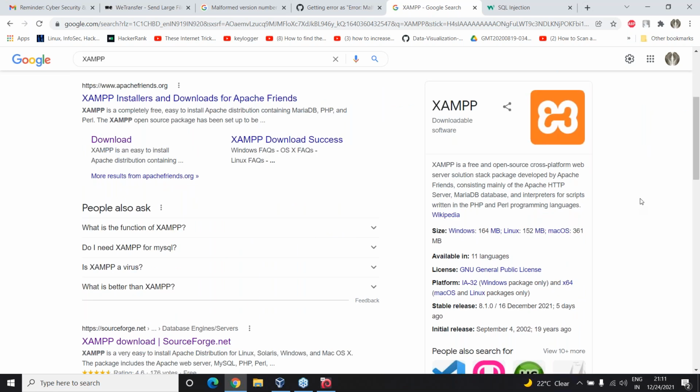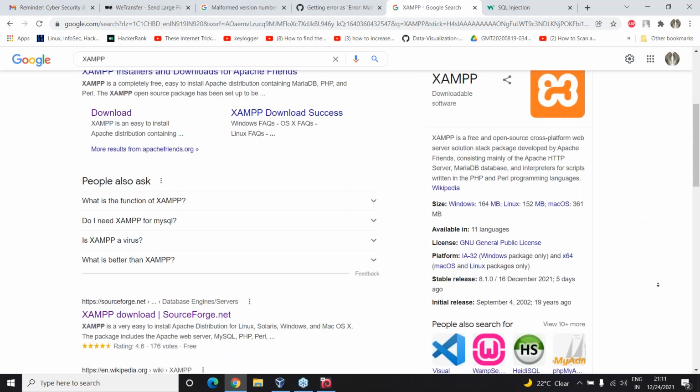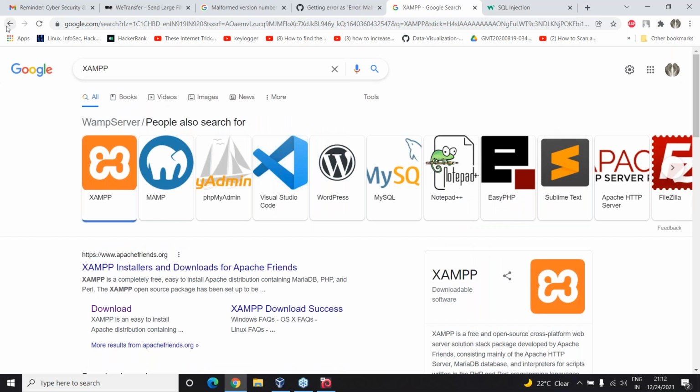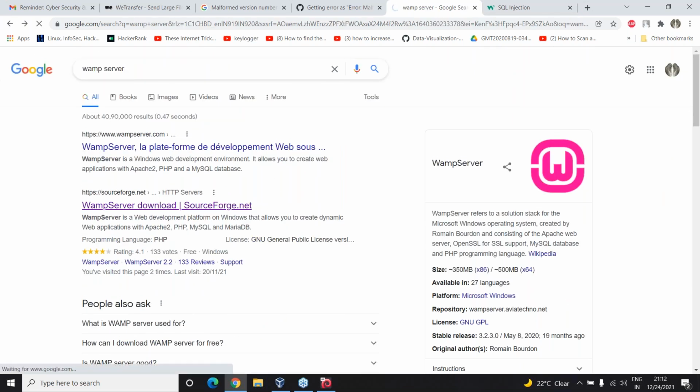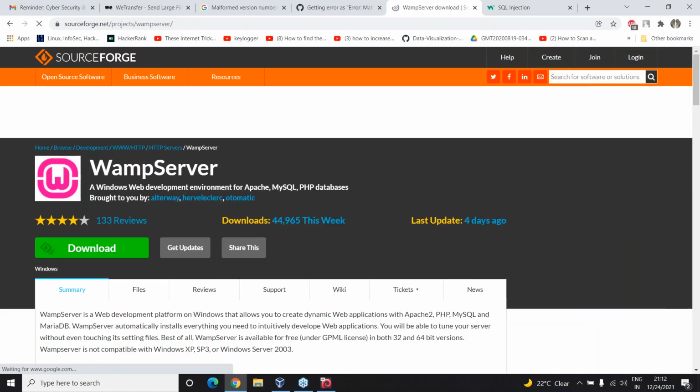fine. So we will be using the WAMP server for our example right now. Okay. So how exactly do you download this WAMP server? You just go to the website sourceforge.net, right? And then just download, you get the WAMP server.